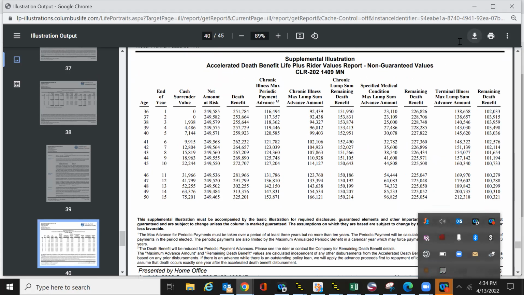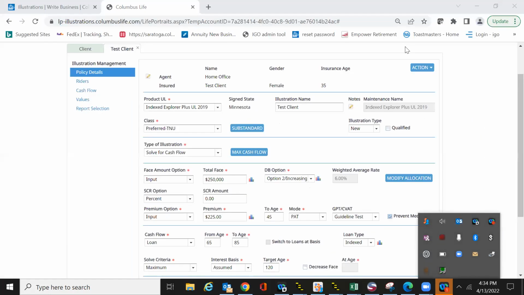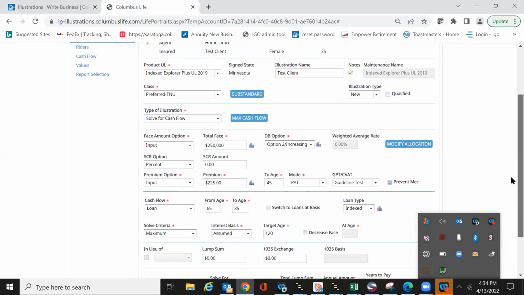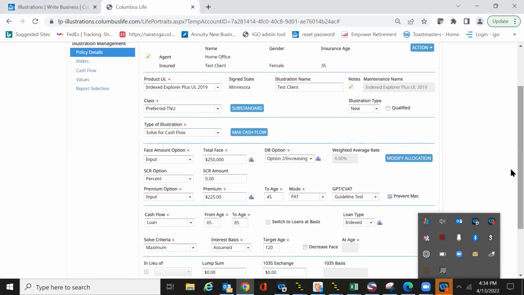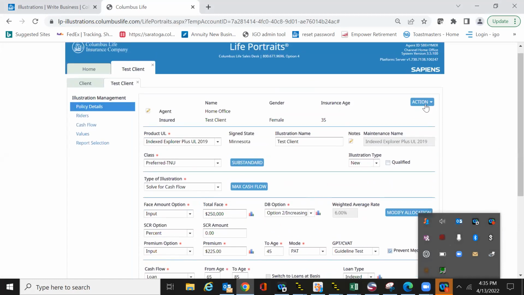Let me close out of this and go back to my screen. So again, that's basically how you build the cash accumulation case. So let me start one from scratch here.